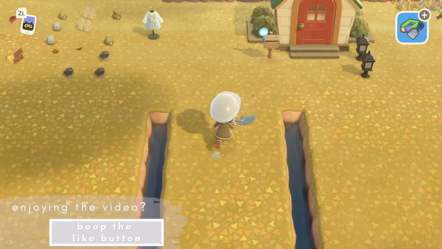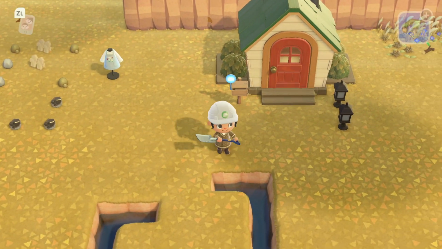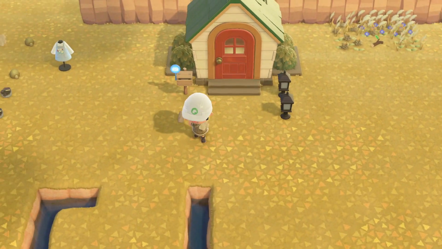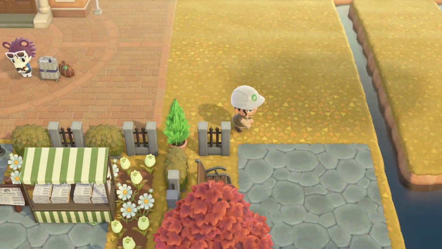And as for the flowers, I originally planted them on the grass, but then I thought that it would look a little bit more pretty if I added the dirt path underneath it. It would just look neater too, so that's why I redid that. And then I'm also just fencing off the end and beginning of the river.